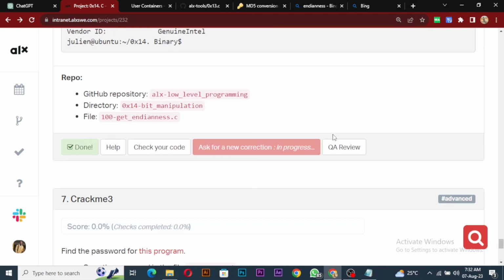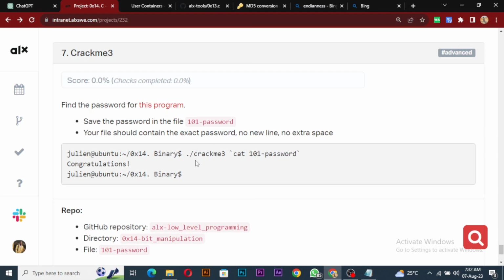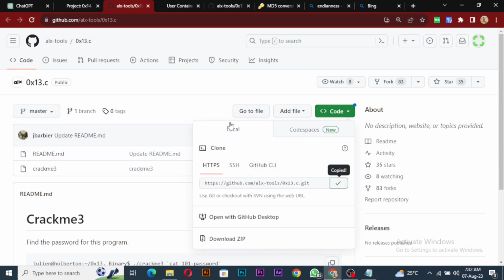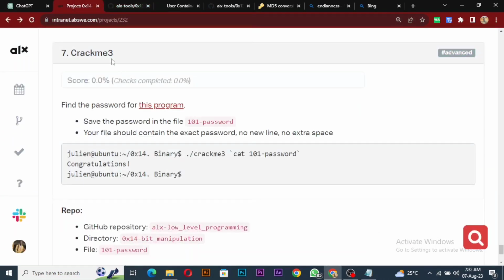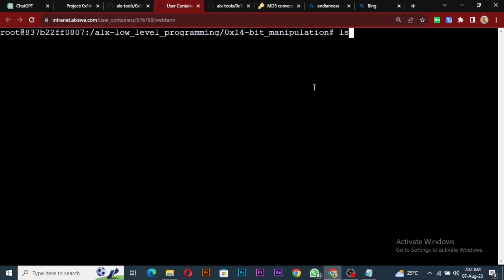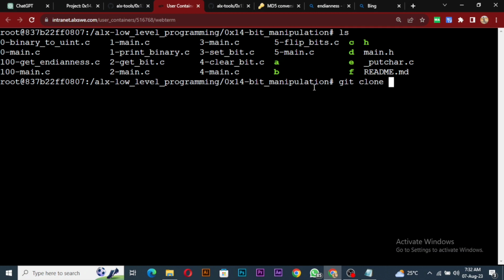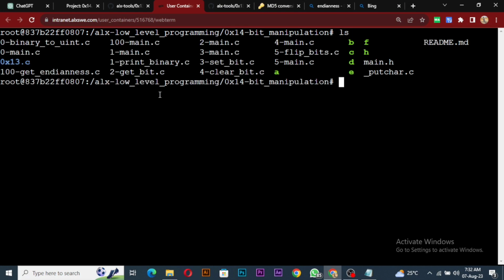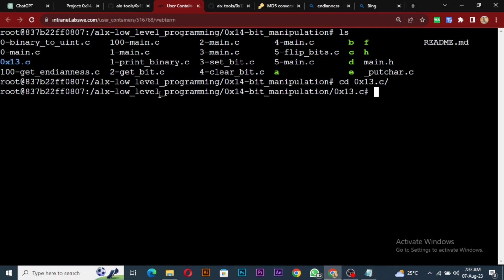Okay, so the next one is crackme. So we have to crack this password. I tried so many things, it didn't really work. But I think this stuff that I tried, let me just run what I tried, and then I haven't figured out the crack. I think the one I tried would work for the previous one. So let's say I copy this SSH, right, and I came to my, oh sorry, no, it should be here. Yeah. So ls, right? If I git clone that file, I have it here, so I can cd into it. So we have this crackme.